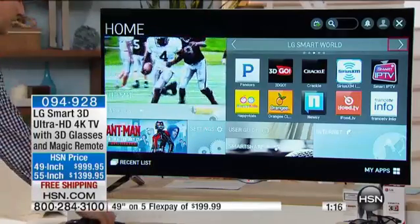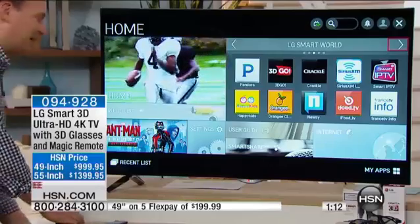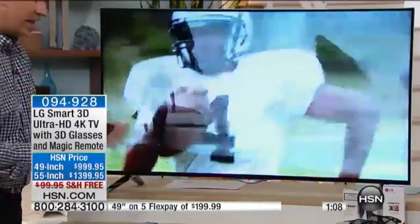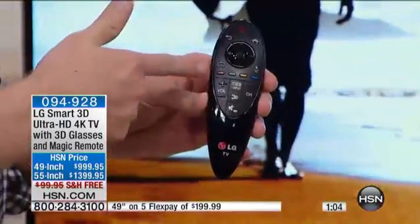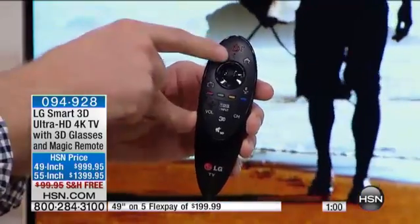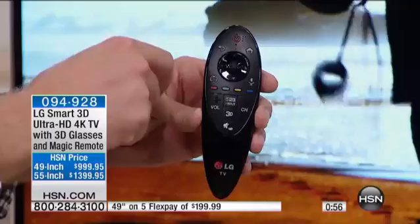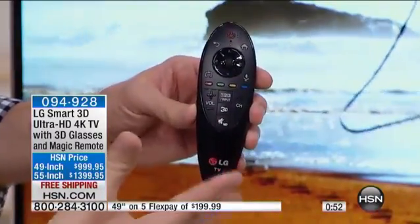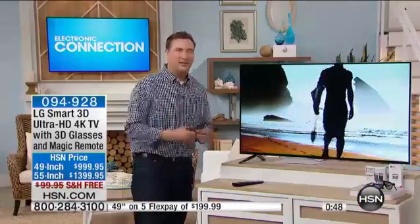And the other great thing about this, Shannon, is that I can actually talk to the TV. I've got that smart app right now. I'm going to turn off my smart app for a second. And now, with the remote that it comes with, all I need to do is just talk to the remote, because the remote has a built-in microphone right there. So cool. So if I want to select a certain channel, if I want to select a certain volume, if I want to go to hsn.com, all I do is talk to the remote and it'll function like that. These are features we've never seen before with all this type of content.